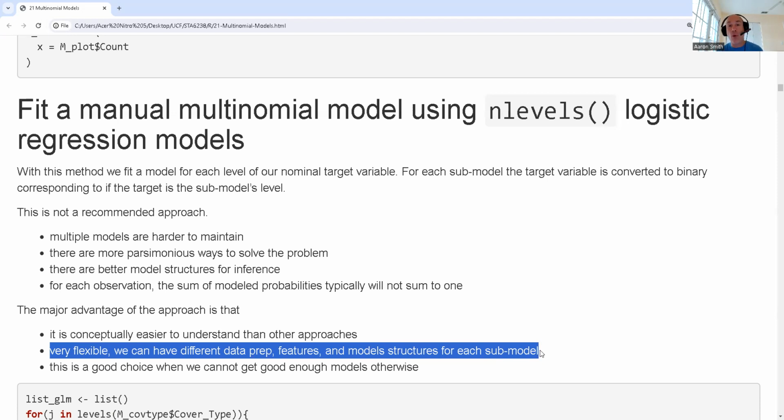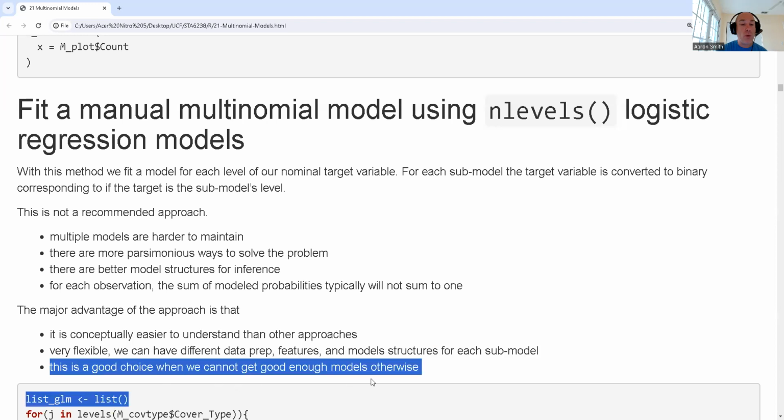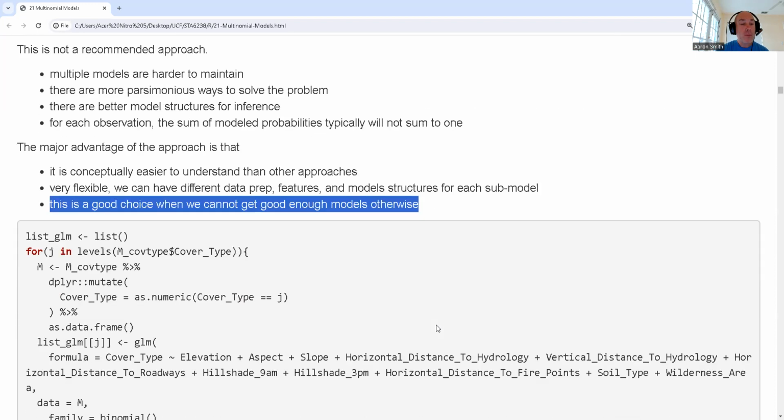Another one could have random forest. Another one could have logistic regression. I could do probit regression on another. So there's a ton of flexibility in this. And also, this is a tool in our tool belt for when my model isn't good enough, when I'm trying the better, more straightforward methods and they don't work out. I can bounce to this just so that I have a way of trying to crack the problem.